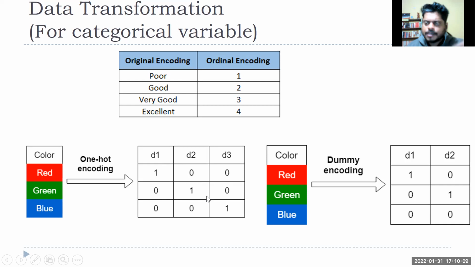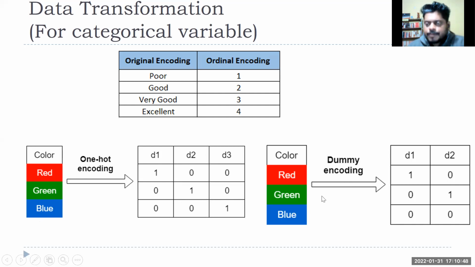Either you decide or let the model decide automatically. But what does it mean? Only one variable will have one value, all the other variables will be 0. How do they decide the number of variables? By the number of labels. For color, I have three labels, red, green, blue, so three variables are created, D1, D2, D3. Let's say green means D2 is 1, the other two are 0. So if I write this, the machine will automatically understand this is green.